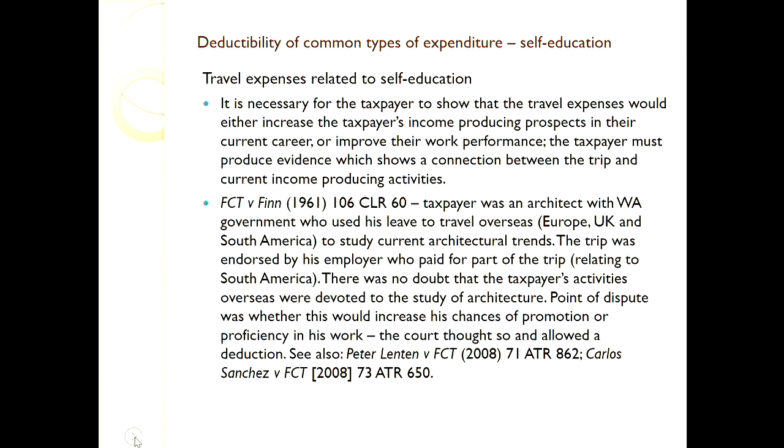Two, the taxpayer had extensive information collated from abroad, right? Now, if you are thinking about in the future claiming a trip as a tax deduction on the basis that it's a self-education expense, that it's related to your work, what you should do is keep an electronic diary, right? In real time of what you're doing, and also take a lot of notes and have the evidence, right? Because the more evidence you have, here the architect had extensive notes, extensive information, I think extensive photography, the more it supports the case that this is a work trip. And then the third point was the court was convinced this did increase his knowledge and did increase his chances of promotion, right? So deductible.